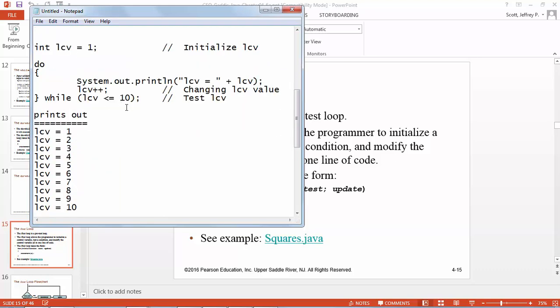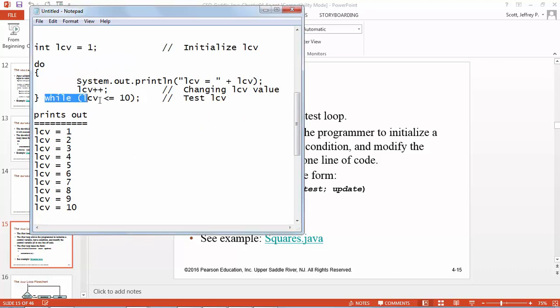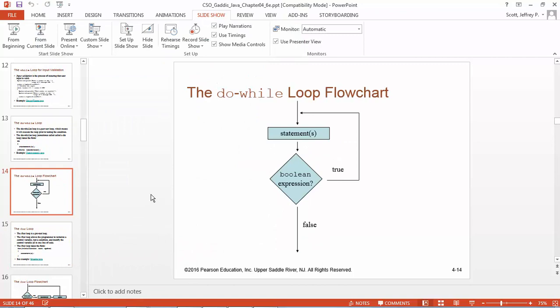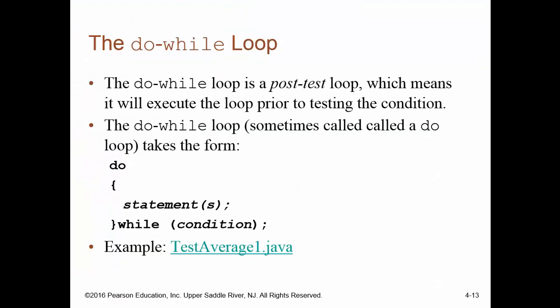So again, with this one, as mentioned, you check at the bottom of the loop. It is a post-test loop, where previously what we saw was a pre-test loop. All right, and that's kind of mentioned here too. Again, the do while loop is a post-test loop, meaning it will execute prior to testing the conditions. So you always go through it at least one time.